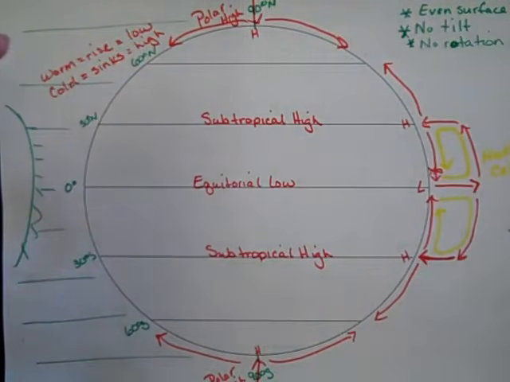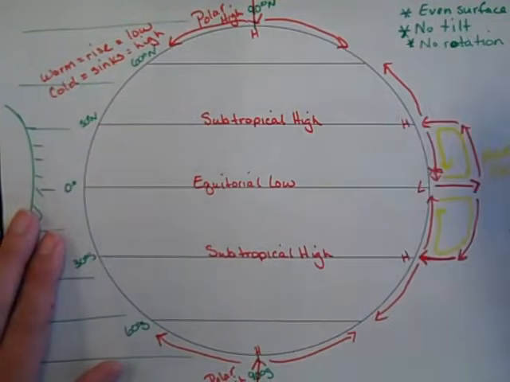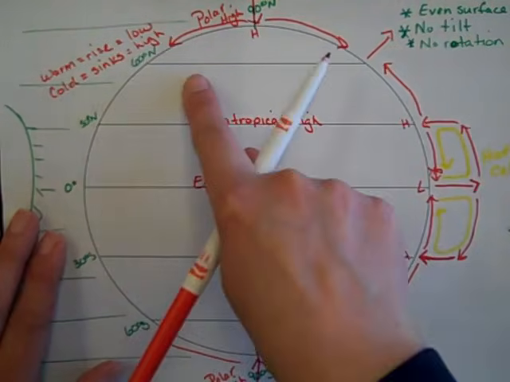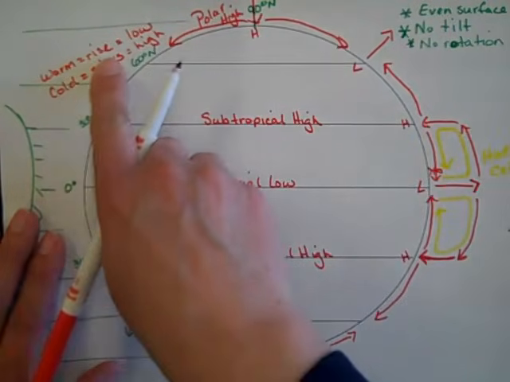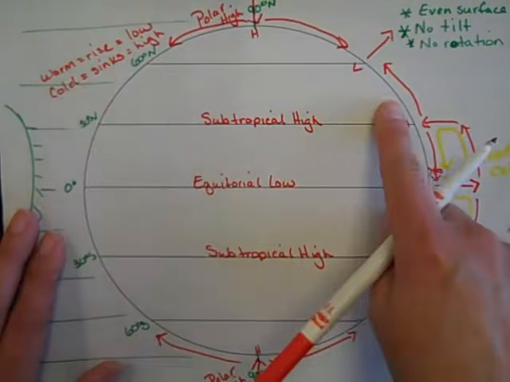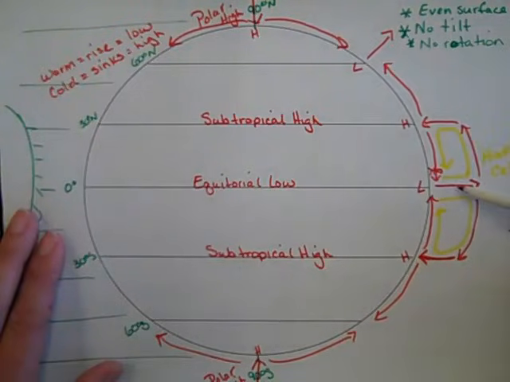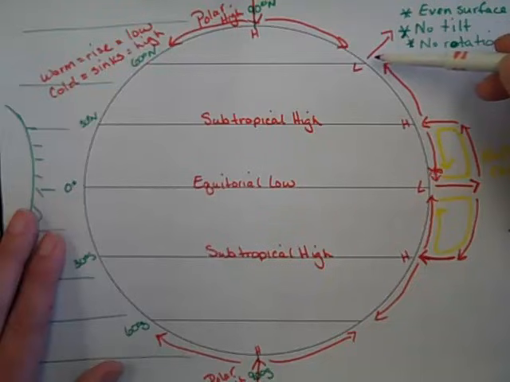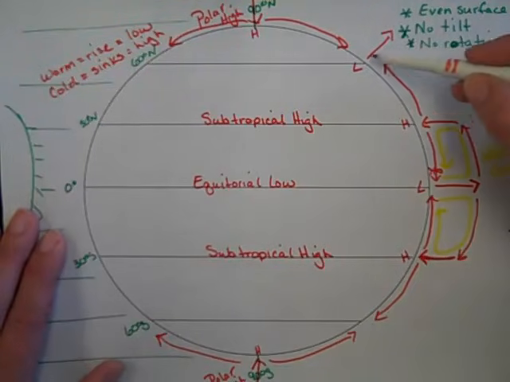Well, if you bring a whole bunch of stuff together, it's got to go somewhere, and it can't go down into the earth, so it's got to go up. So at 60 degrees north, we have a low pressure system, because we have rising air. Now keep in mind, the rising air here is a different reason for the rising air here. Here it's because it's convergence. Here it's because of convection. Those are two different things and two different reasons. So we have rising air.